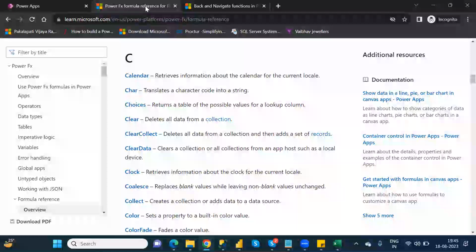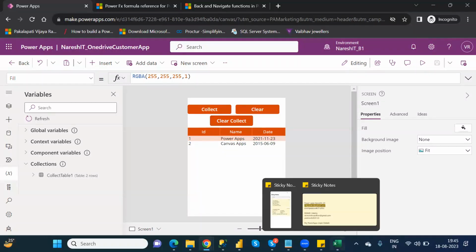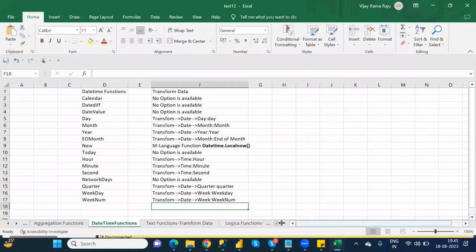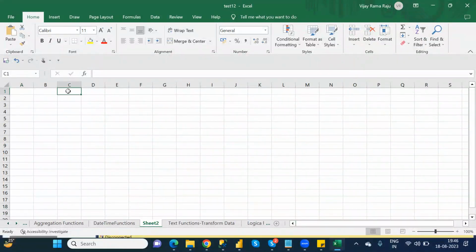Next one is the coalesce function. What is that? What the coalesce function does is it always returns a non-null value. Suppose, for example, I will tell you here itself. Most of the time in real time, we don't use the coalesce function, but in some cases we have to use it. You have to understand it here first, because we don't have that much data there. The same thing we implement there itself.